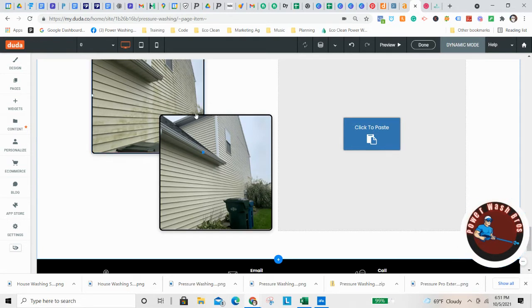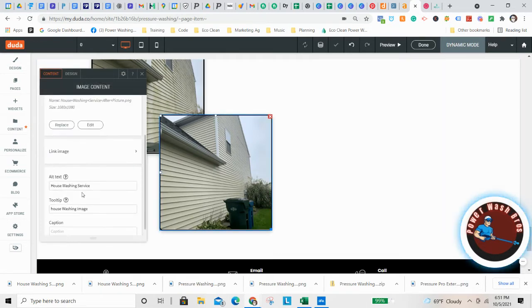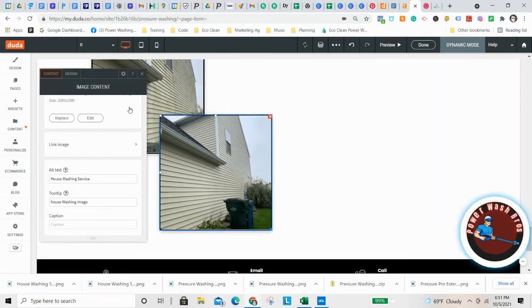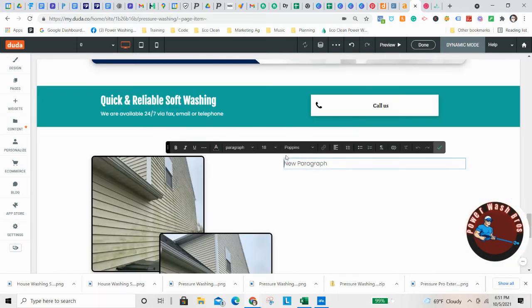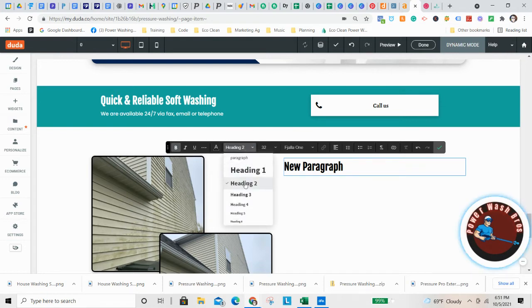There you go. Now let's change the alt text. Okay, we already got the alt text on there. Perfect. Now, one of the next most important steps, pull in the text, turn this from a paragraph. All right, we can put it to a paragraph 2. We'll actually go paragraph 3 on this.